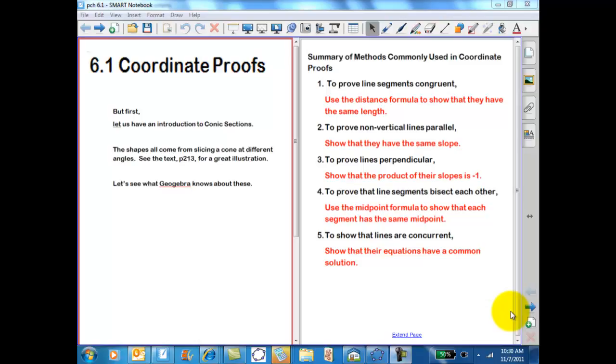Now, the thing about coordinate proofs is it's kind of handy because you can always get them. Remember in geometry, it was always kind of tricky. You had to work from the back and go forward and know all the tricky steps and so forth. But I almost think coordinate proofs is more brute force, because you're going to take all these geometry ideas and translate them into coordinate ideas in analytic geometry. So, proving line segments congruent.